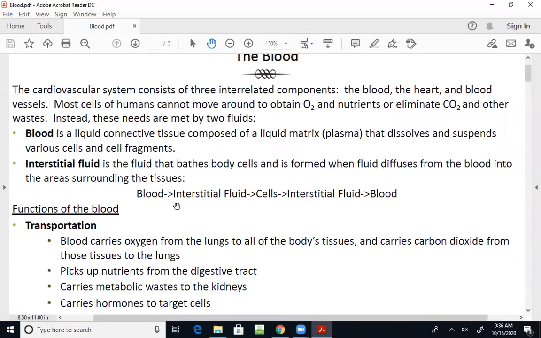Very closely associated with our blood is interstitial fluid, fluid that bathes body cells and is formed when fluid diffuses from our blood and travels out of it and between our cells, because that's where you find interstitial fluid. Remember, inter means between. So that's fluid between our cells, which can be taken up by our cells, becoming intracellular fluid. It then is not going to stay stagnant in our cells. It'll leave and become interstitial fluid again, and then return back to the blood. This is a cycle of events that is always occurring, once again demonstrating that fluids in our body are operating like a river, circulating and not staying stagnant.